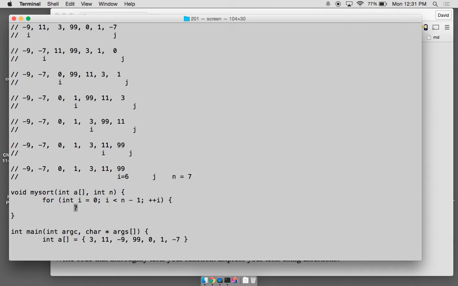All right, so we've got the outer loop. Now the inner loop is going to be controlled by J. Oh, J starts at 0, is that right? No, J starts at I plus 1, thank you. We don't need to start at the beginning, because we're going to find a small number. J just starts at I plus 1 and goes to the end. So that part was a little tricky. What about J here? We know that J is going to be, oh, what am I doing?